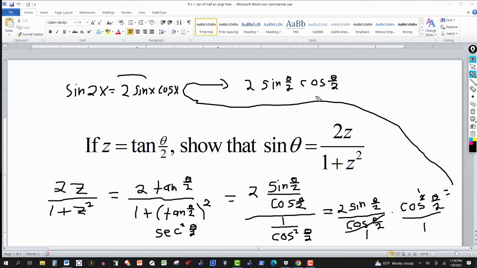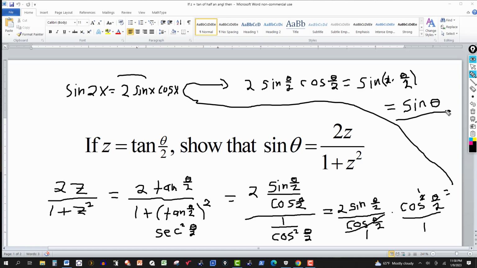So in this case, I get 2 sine theta over 2 cosine theta over 2. Here the angle is theta over 2, so according to what I just said, this should be just the sine of twice the angle. So it's sine of 2 times theta over 2. Now simplify further. We cancel the 2 here and the 2 here. This comes out to sine of theta, and that's what we want to show.